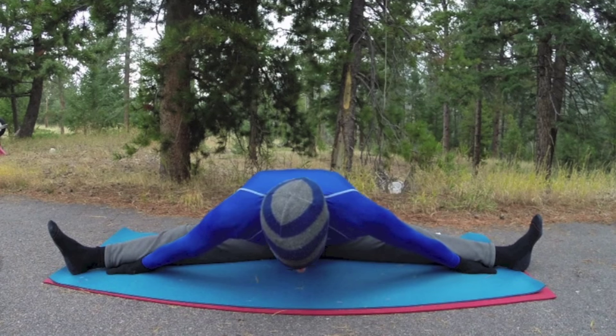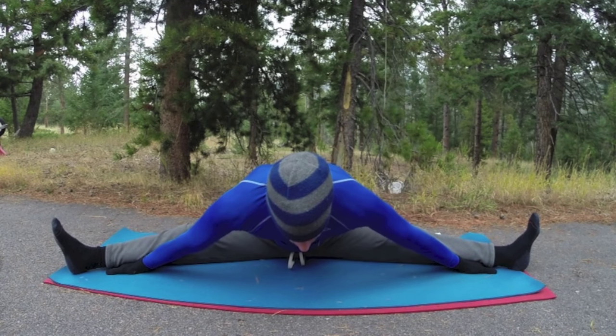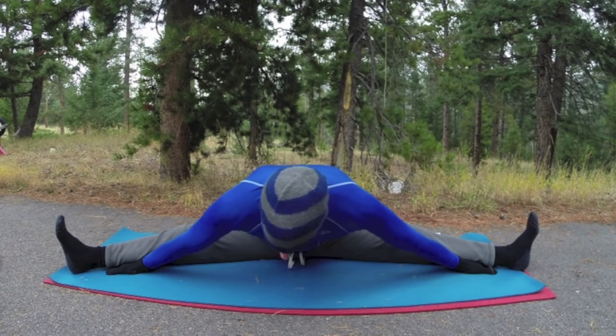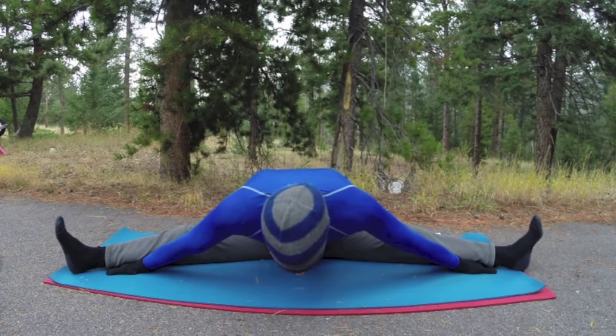Keep hinging. Loose hips, remember, flexibility is youth. Keep that mantra in your head. The more you stretch, the looser you feel, the younger you feel. Back to those days where you ran and played all day. Never got stiff, never were tight. You could get up the next morning and do it again.